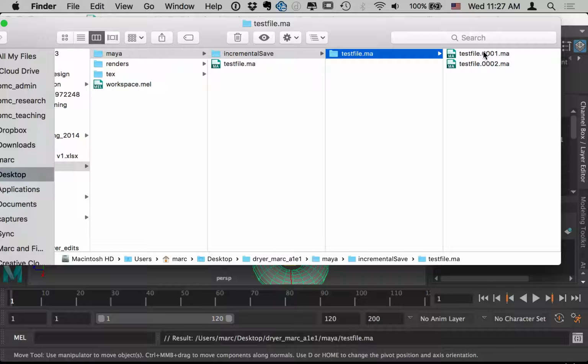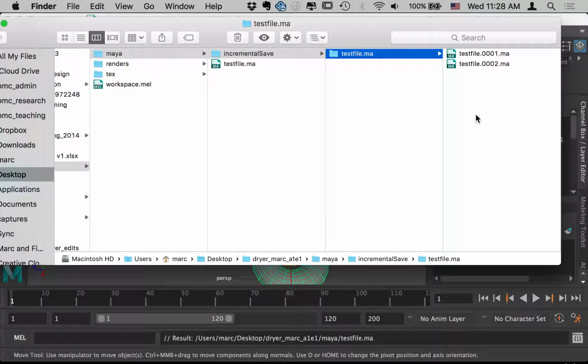You don't want to go to these incremental folders unless something bad happens to this one, the one in the Maya folder. Or if you realize you've just gone way too far down a path, you can't undo back out of your bad modeling. Then you can go and look in here and find a stage where things were still good, and you can work from that one. So this is a safety net here, because Maya will crash many times. You'll be very angry. But you'll be less angry because you've got backups of all your files.